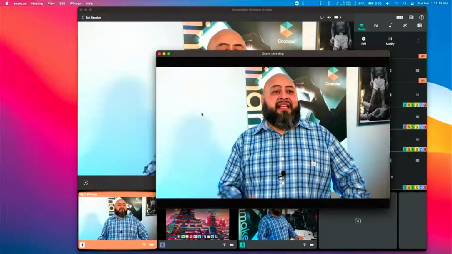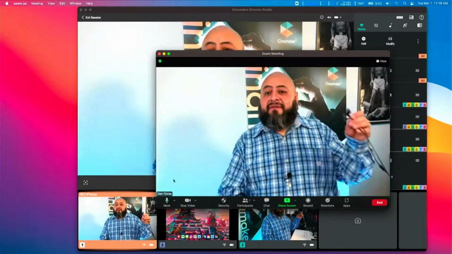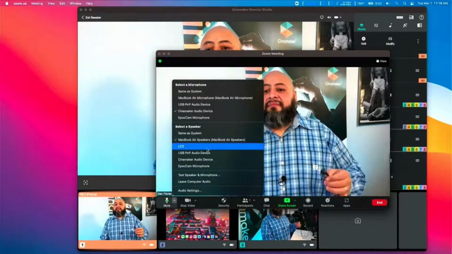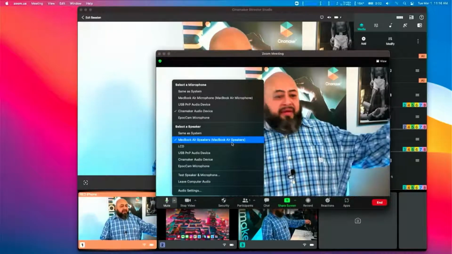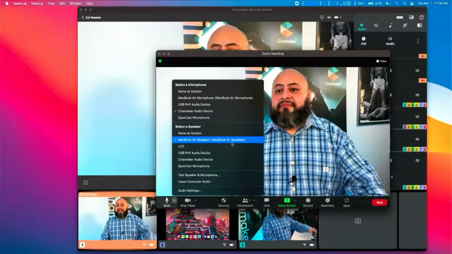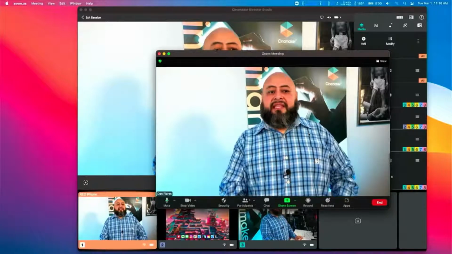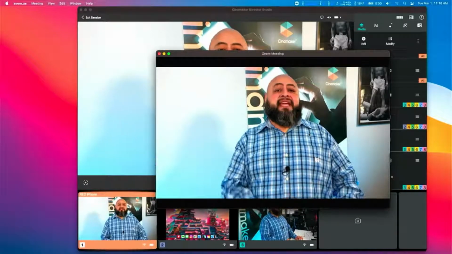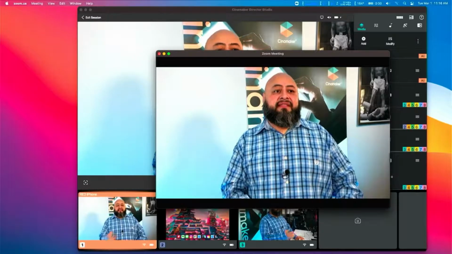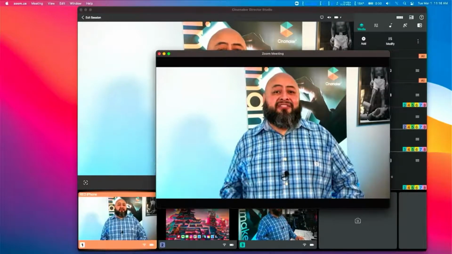Now to make sure that we can hear our participants, I do have a set of headphones where I can select them. There it is. And I can either do the headphones when they're plugged in or MacBook Air speakers. In my case with this MacBook Air right now. Boom. And there it is. Your video and output session is now seen by your Zoom participants. And now you're making your Zoom sessions more engaging beyond your single web camera.